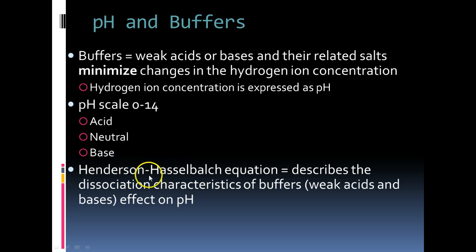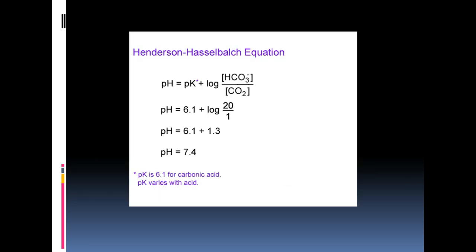We talk about the Henderson-Hasselbalch equation. I don't make you memorize it. I just want you to be associated with it. But it is the equation here that we use to calculate pH. It takes into account the amount of bicarb, which is the top HCO3, and the amount of CO2 acid, which is on the bottom, plugs it into a calculation, and that's how we get the pH. So just know Henderson-Hasselbalch equation is used to calculate the pH.